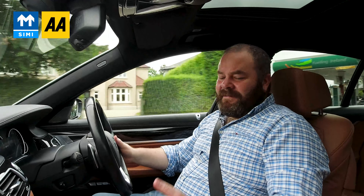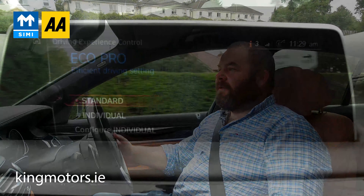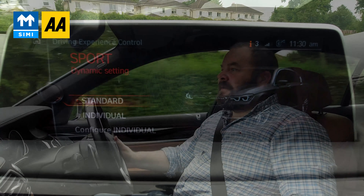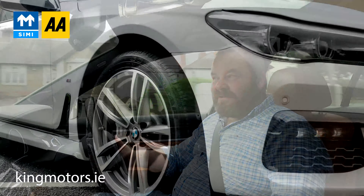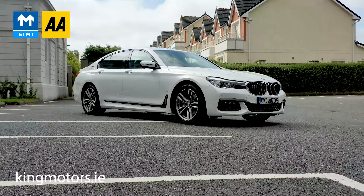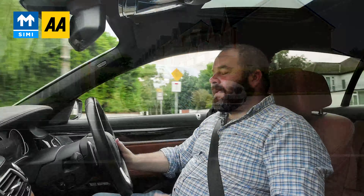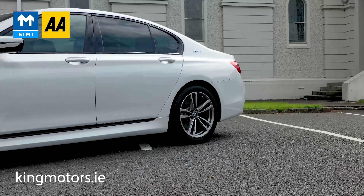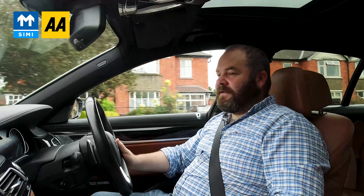Then onto how it drives. It's a hybrid, so there's all the different functionality in it. We can put it in Eco Pro, plug the car in, and you've got unbelievably good economy. However, we can put it into Sport — once it's in Sport, it gives you 326 brake horsepower and a mountain of torque, like an enormous amount of torque, which makes the car feel light, and suddenly it's an absolutely flying machine. The suspension on this is adaptive as well — it's air suspension — and you press the button, the suspension itself stiffens up all the inputs. It's just incredibly good, incredibly good car.